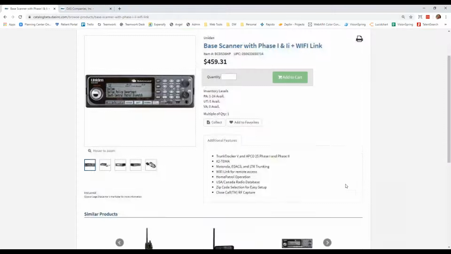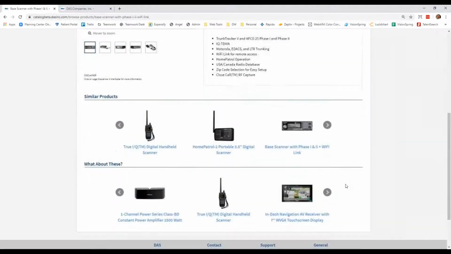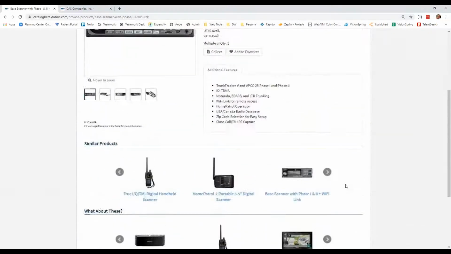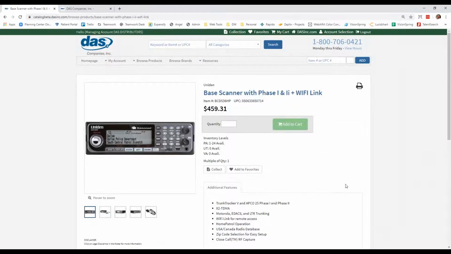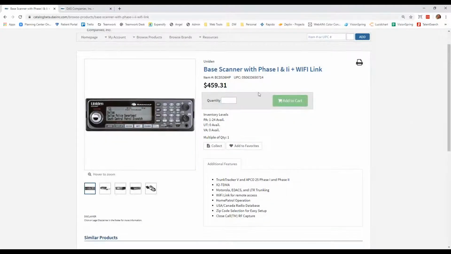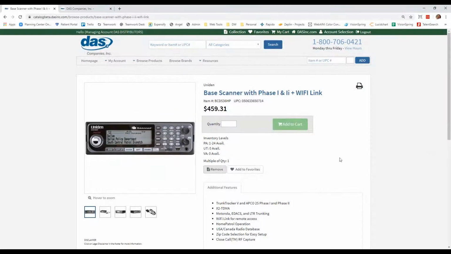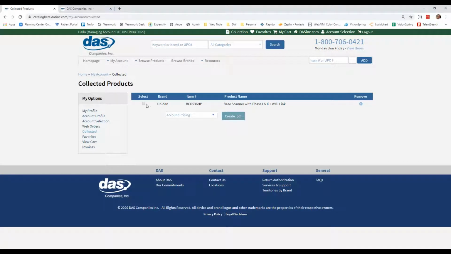And then they can come here. This is a pretty straightforward product detail page. All of this information is backed by AS400 in terms of the product information. And then we have this cool feature called collect. So I can collect it, and then kind of like favorites, it adds it to this list. And then I can either print it with or without pricing. So this is kind of a cool way that they can create.